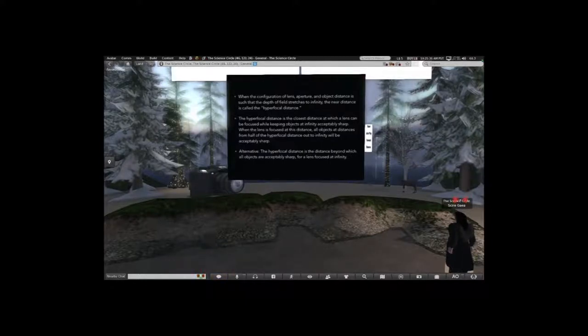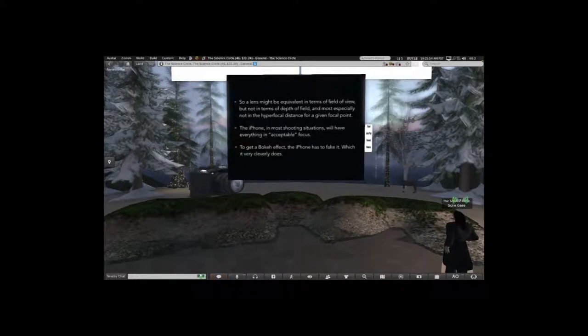Oh, what is the f-stop equivalent of an iPhone camera? For the wide-angle lens, it is f/1.8, and for the telephoto lens, it is f/2.4. So two lenses might be equivalent in terms of field of view, but not in terms of depth of field, and most especially, not in terms of the hyperfocal distance. In most shooting situations, your iPhone has everything in focus from 1 meter out to infinity. So to get a bokeh effect, it has to fake it, which it does very cleverly.